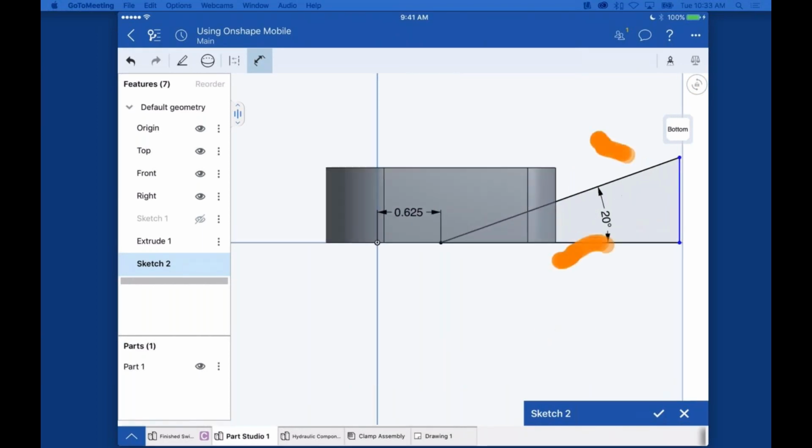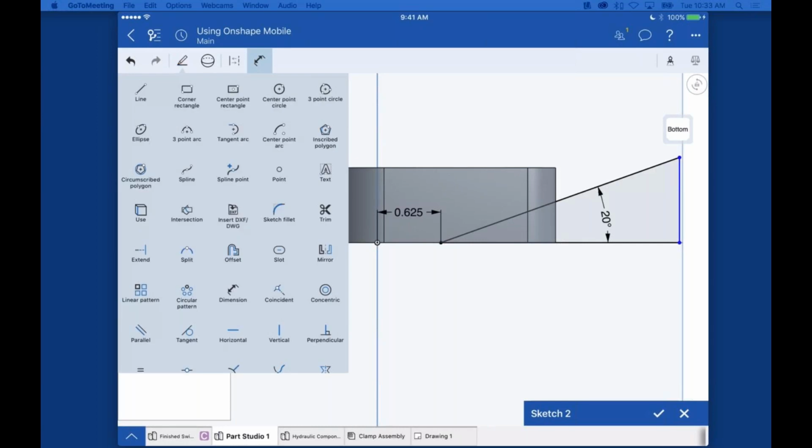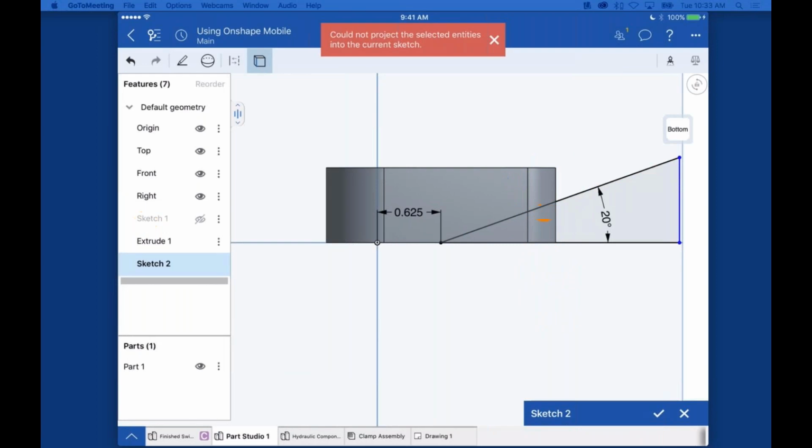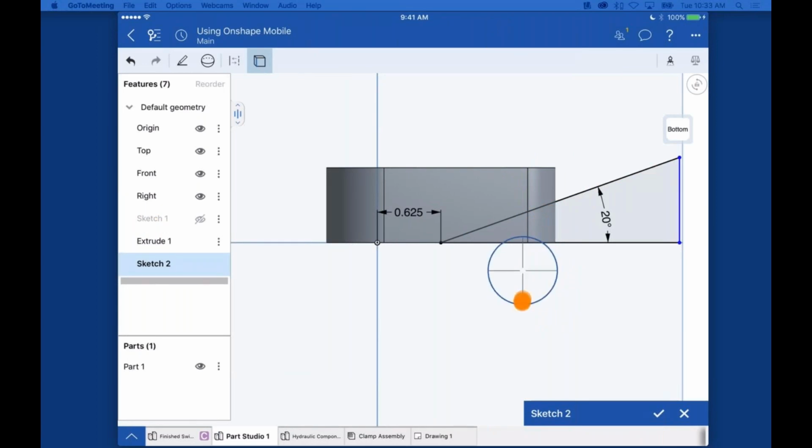Now, what I want to do is I really want to project or use the edges of the existing feature. And if you remember, this has a radius on either end of the part, but what I want to do is get the silhouette, so to speak, of that edge. And we can use the use command to accomplish this. So I'll tap use, 1-finger tap and hold, and then move my cursor over that edge. All right, tap use, 1-finger. Notice it highlights pink, indicating the silhouette, let go, and it converts that to a sketch line, just like it would, again, in the browser.